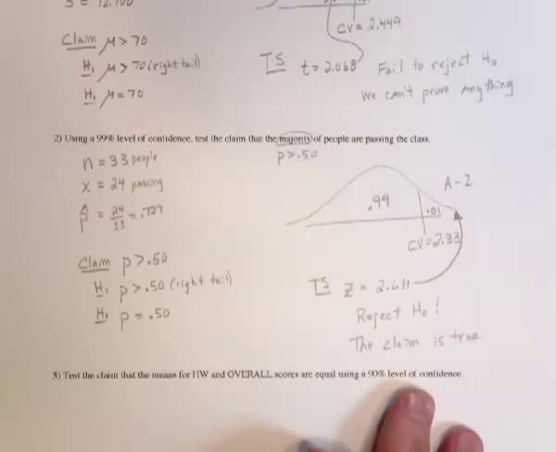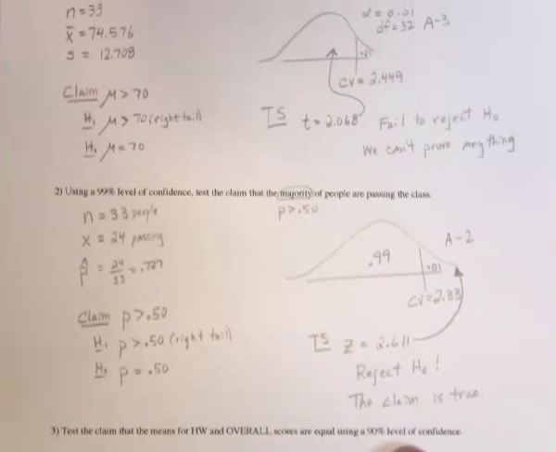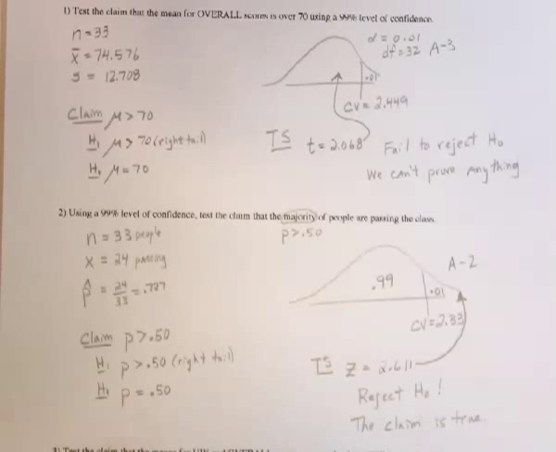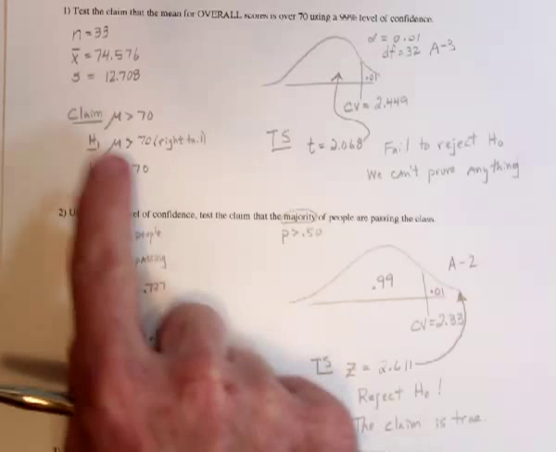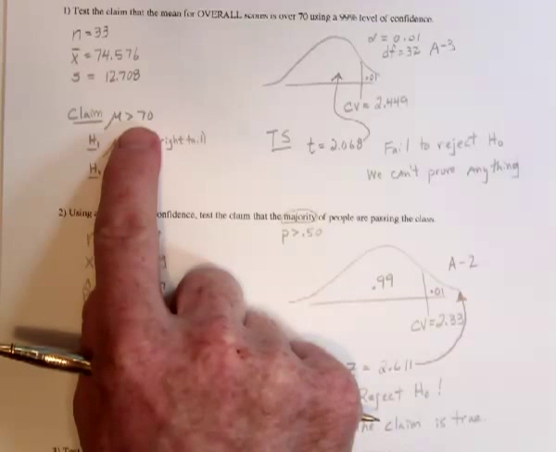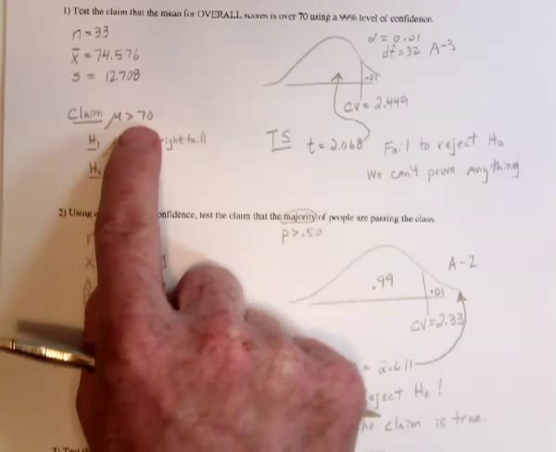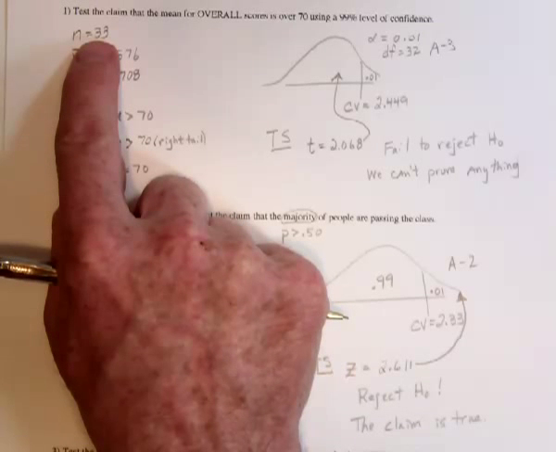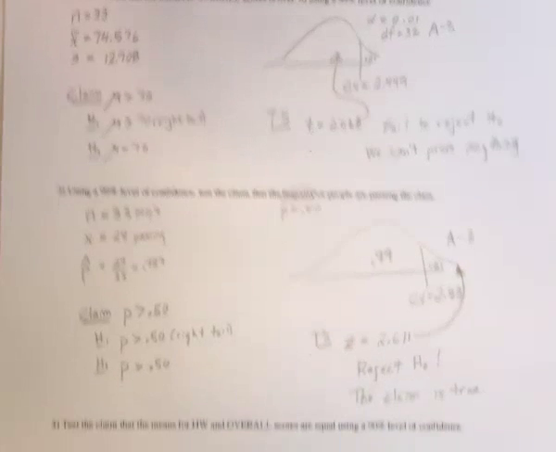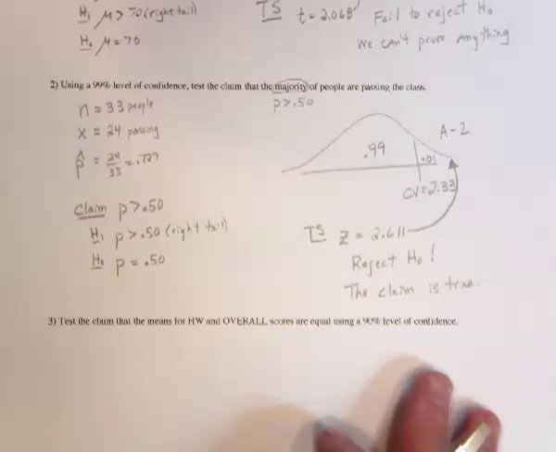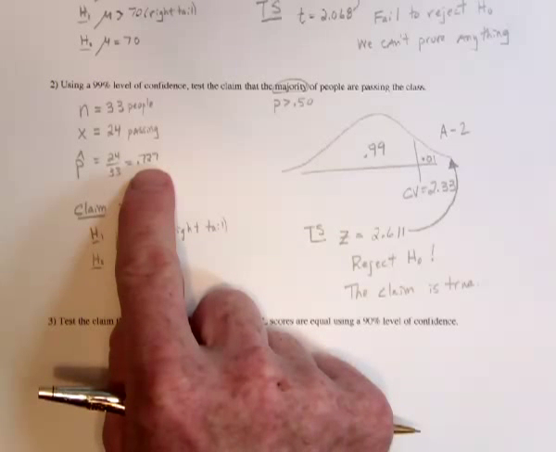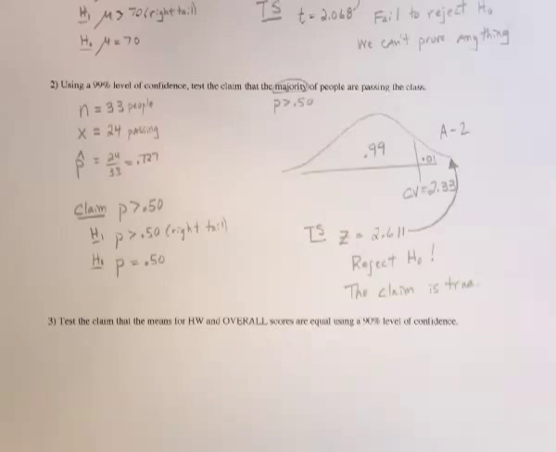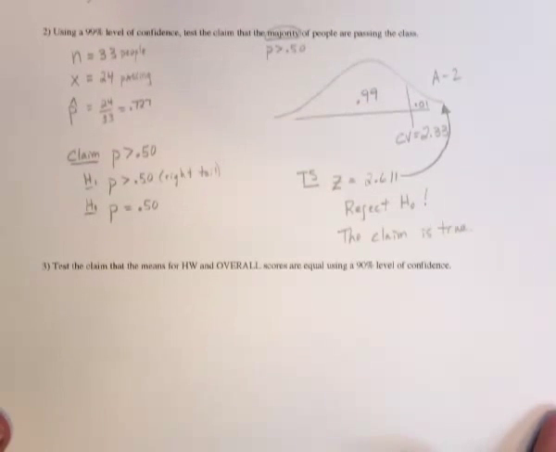So you may say, well, in the last one, 33 people wasn't enough to prove anything, but in this one it is. Well, the difference is that in the last one the data was 74.5 and the claim had a 70, so that's only a 4.5-point difference, which can be significant if you had 63 people instead of 33 people. Over here, 33 people is enough to prove it because the difference between 50% and almost 73% is huge. So you don't need as many people in order to prove that the claim is true.